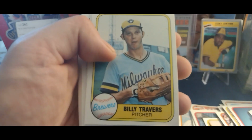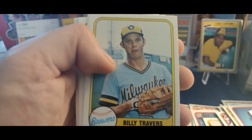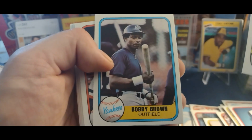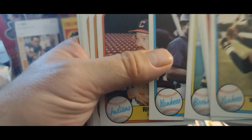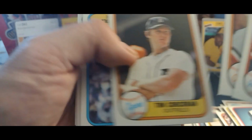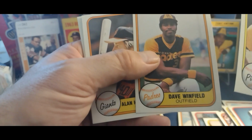Billy Travers. Okay, what's going on here? Is he doing something funky with his ears? I don't know. I'm getting kind of a Sloth from Goonies kind of vibe. Sorry, Billy. Bobby Brown. Man, still chasing Whitney after all these years. Hashtag too soon. Rich Waits. Doug DeCinces. Tim Corcoran. Lenny Randle. Ed Ott. Oh, Dave Winfield on the Padres.